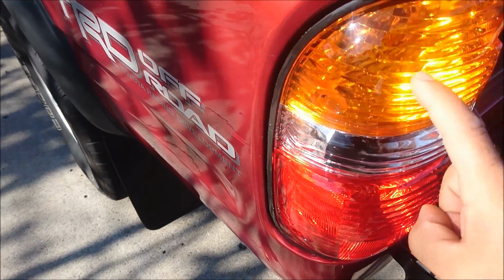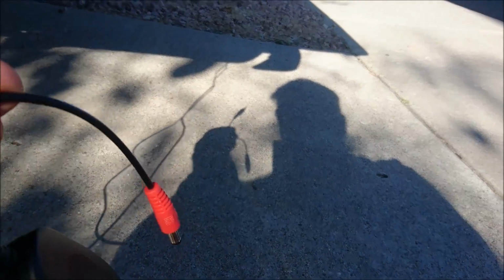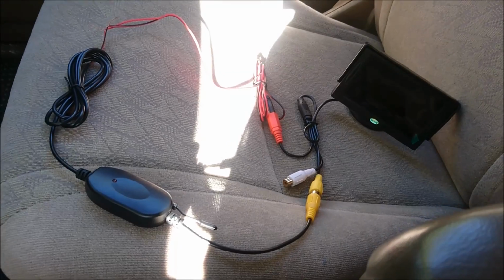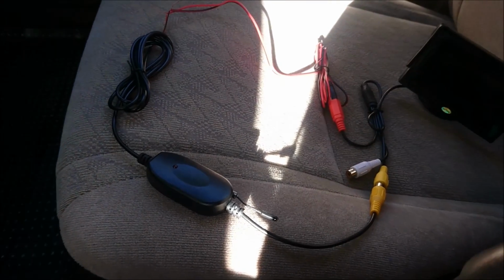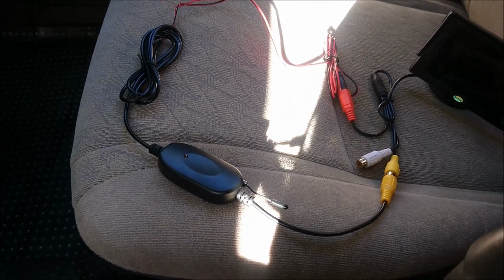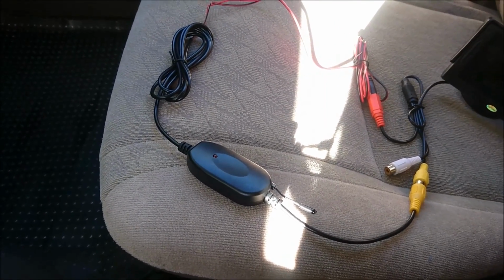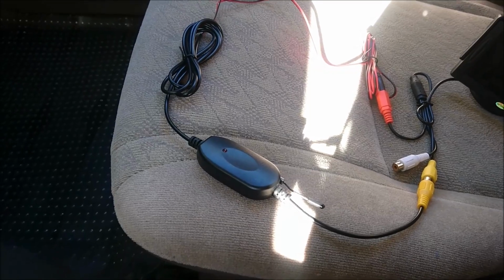So I reassembled the taillight, and now the wires are coming down through the back of the taillight here. Now I'll have to connect these wires to those wires there, and then I'm going to have to do the front for the monitor. This is how the wiring is going to look for this end of the wireless receiver. I've actually decided to go wireless on this because I've tested it from somewhat of a distance, the engine bay to the rear of the vehicle by the license plate, and it's worked out fine. So I think I'm just going to try the wireless route since it should be an easier install.